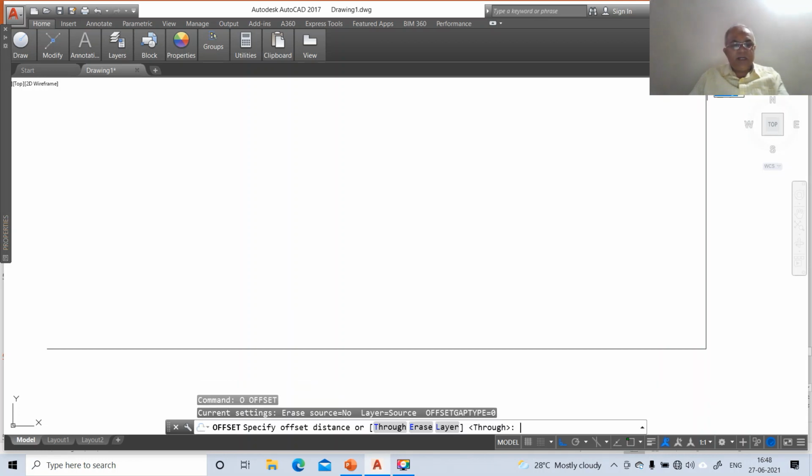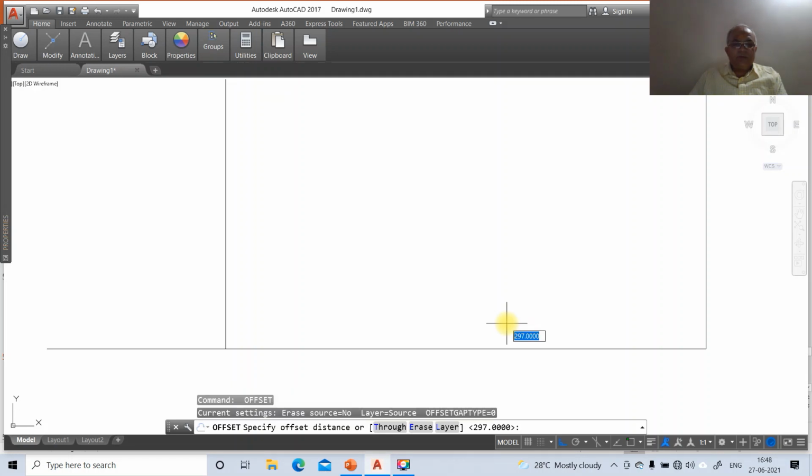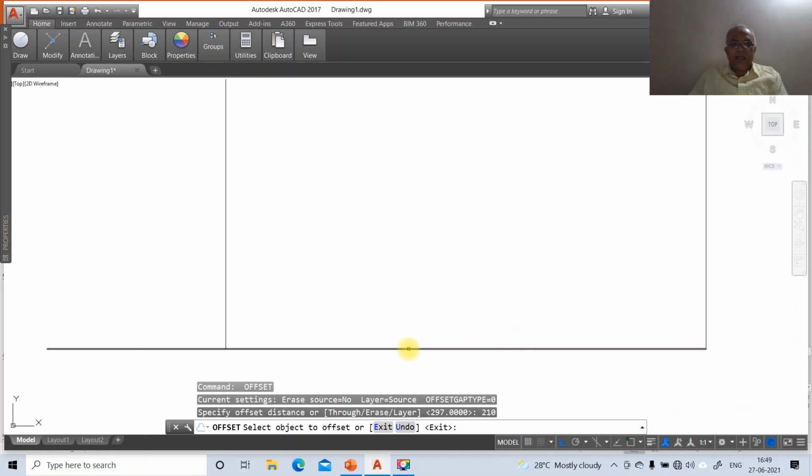Then go to offset, take the distance as 297. Select this vertical line and offset to the left side. Exit, and again go to offset, take the distance as 210. Select this horizontal line and offset to the top side.